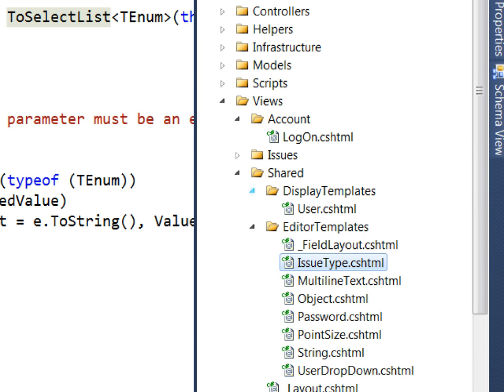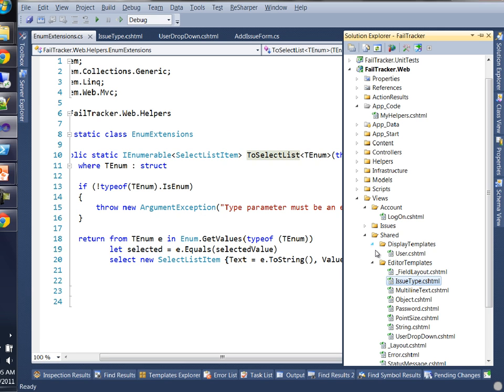In my experience, display is a little bit harder to do because you may have some screens that look exactly the same, but it just seems like there's always a little bit more customization that goes into display versus editing. Editing tends to be a little bit more consistent. With display, you may muck around with things a little bit to optimize how the user's actually looking at it. So keep that in mind. You can establish conventions for display as well, and I would recommend doing it where you can. But I think you'll probably find that editor templates are something you're going to use a lot more frequently than display templates.